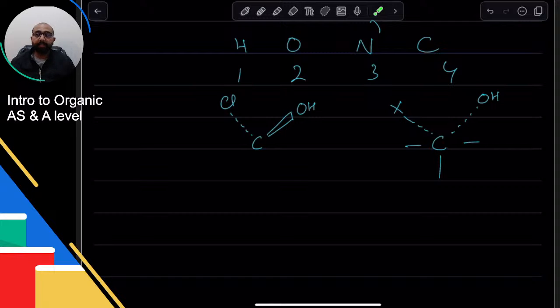Alright, so these are the cases where you will see dotted lines and wedges. Then we have some terms that you should know before we move on. For example, there is X. X will simply mean group 7. Okay, or group 17. So that means we are talking about chlorine, bromine, fluorine, all of those. So we will use X. We will not write chlorine or bromine unless we are talking about something specific.